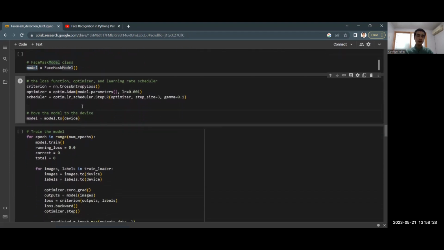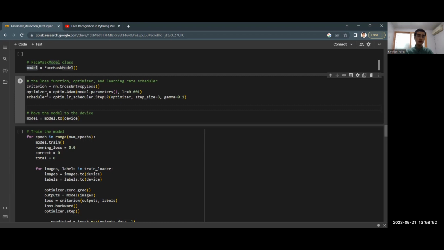In this cell, I'm using the cross entropy loss function. We use this for multi-class classification problems. For example, in our case, we are using it to detect whether the person is wearing a mask or not.